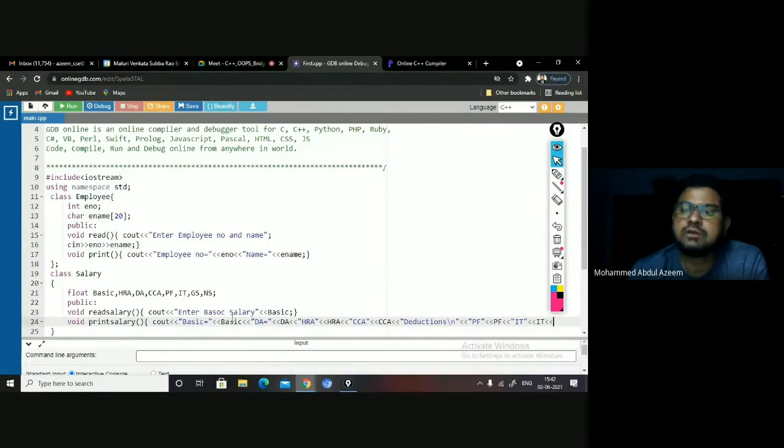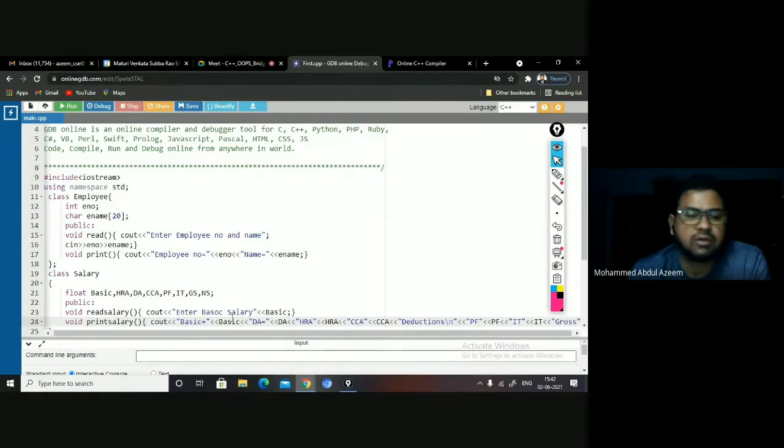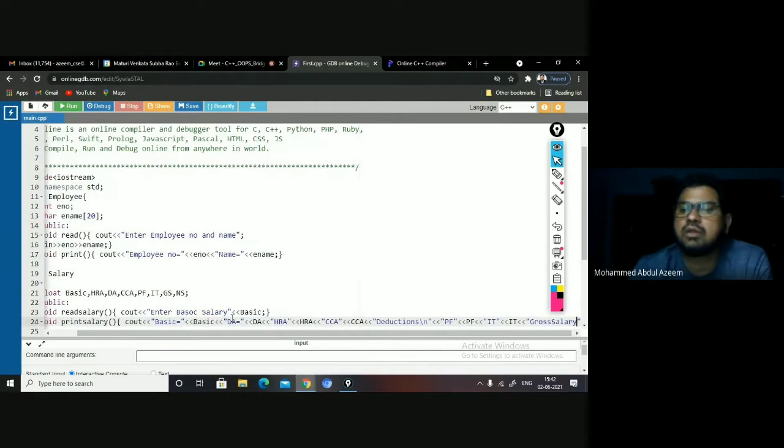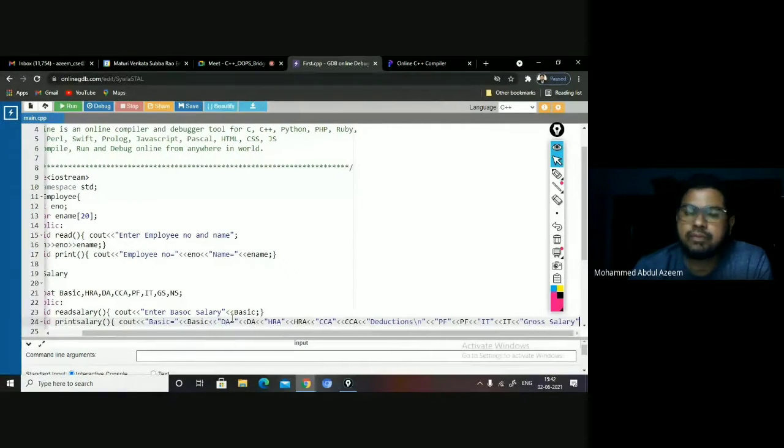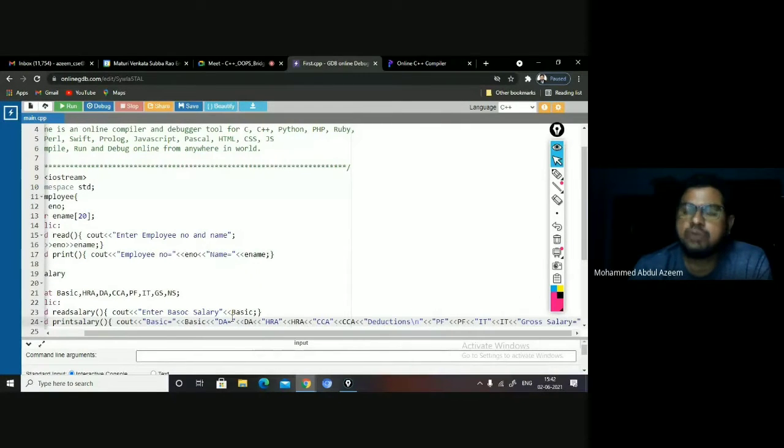So here, say gross salary equal to, or if you want to have GS and NS to be the members of the derived class, you can have it, and that way also you can do.